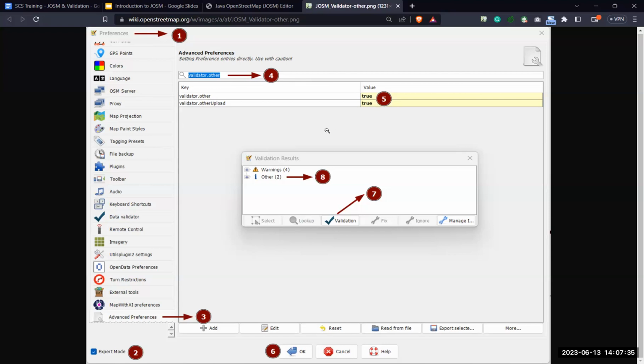While you take a look at that, the difference is this. If you only activate the default validator, you only see the default warnings or errors. But if we activate this, you can have others. It detects more, and for me it's really useful for further analysis, as I mentioned before.